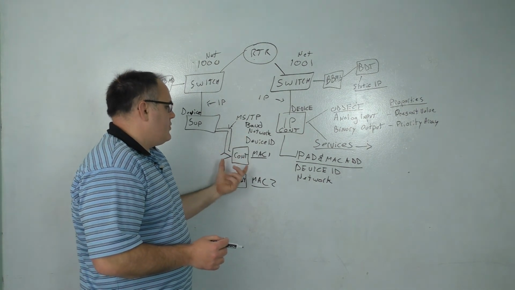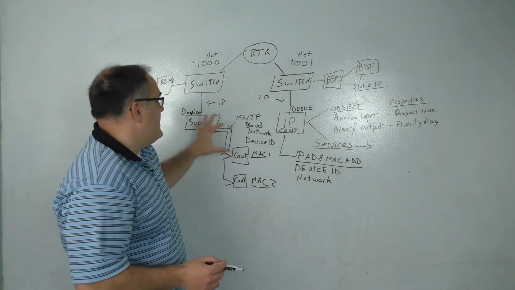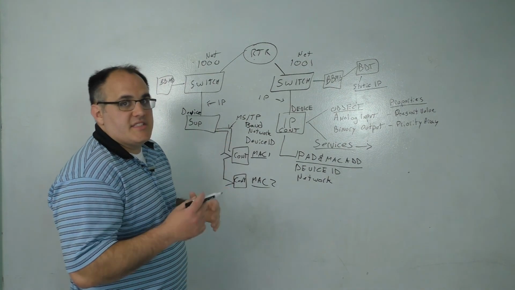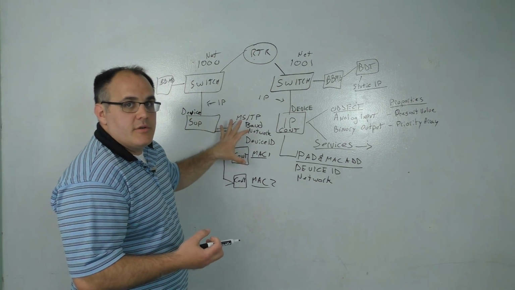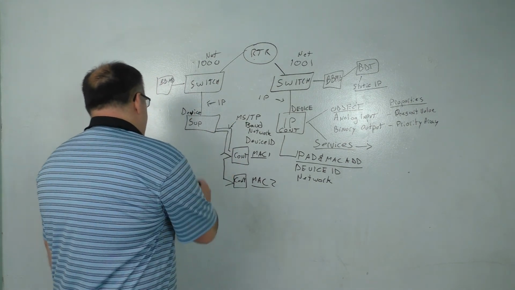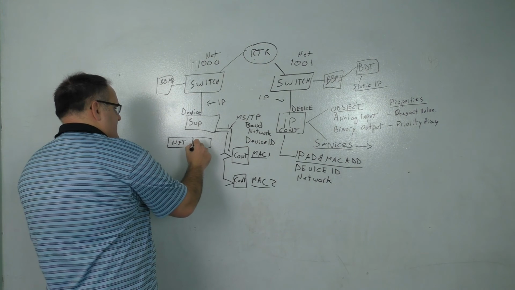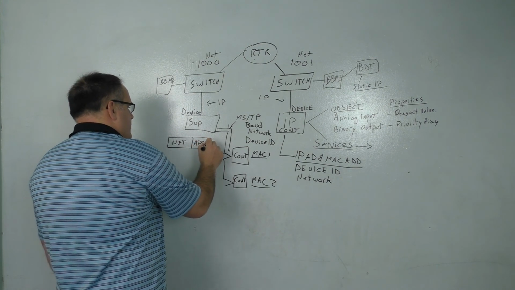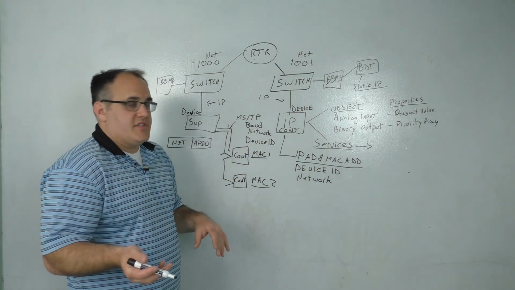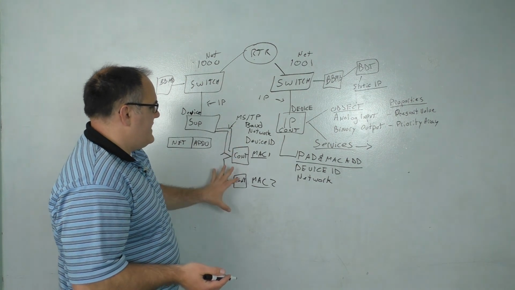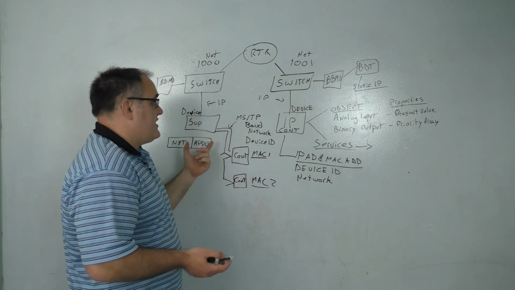A lot of the overhead for this right here is actually not the application, it's actually the network overhead. That's why when you want to do a lot of service requests, you ideally want to do this with IP devices and not with MSTP, because of the overhead of the network portion. So if you were to look at a packet or a token, it would look like this much network, and like this much would be the APDU, the Application Protocol Data Unit. This is where your service requests exist, your service requests and responses. So what's going on is these controllers right here, they have addresses. Token passes through and then returns to the supervisory device.